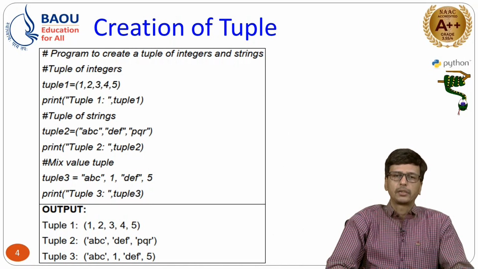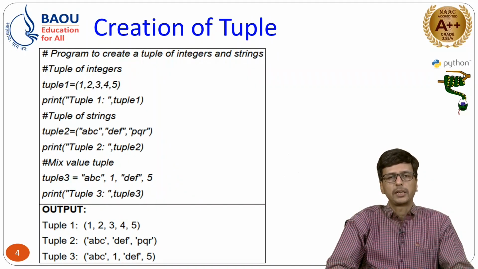We have also created another tuple that is of string type. You can observe tuple 2, that is A, B, C, D, E, F, P, Q, R, all of string type. Then we have created tuple 3 with another syntax in which we are using multiple kinds of data. So, all 3 tuples we have created. You can observe in the output that we have printed those tuples. The first tuple printed is integer, the second one is string, and the third one is mixed, right. So, we have discussed multiple ways to create tuples, and one thing you have to keep in mind: a list is represented by square brackets, while a tuple is represented by parentheses.